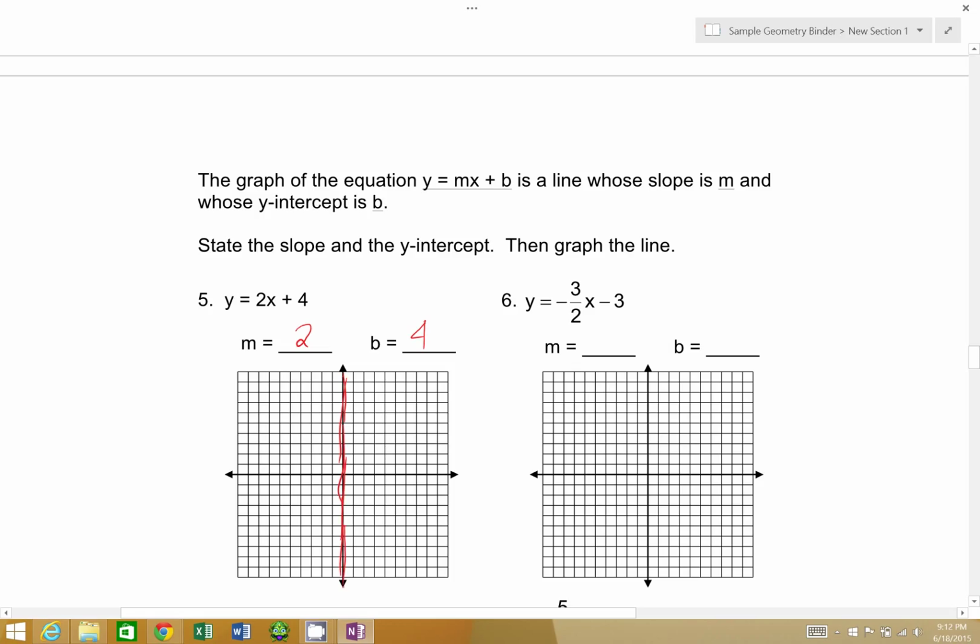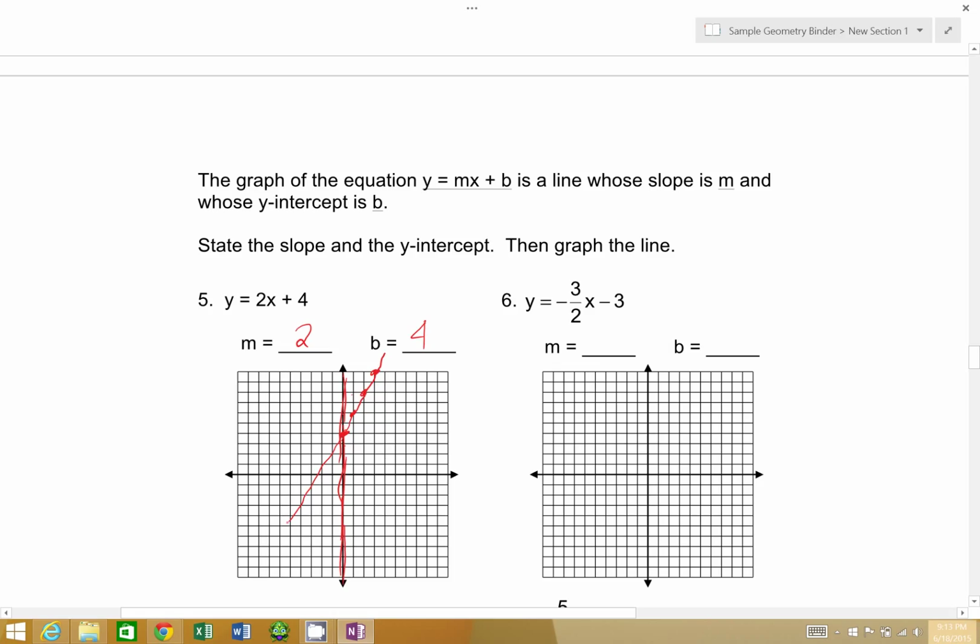So the first thing I'm going to do, if I have a graph like so, and I'm trying to graph it, and they've given me the y-intercept, I'm going to go to my y-intercept, which is up 1, 2, 3, 4. So it is right there. And I'm going to basically just graph it out. Up 2 and over 1. Up 2 and over 1. So what I've done here is I've created a line based on the y-intercept and the slope.